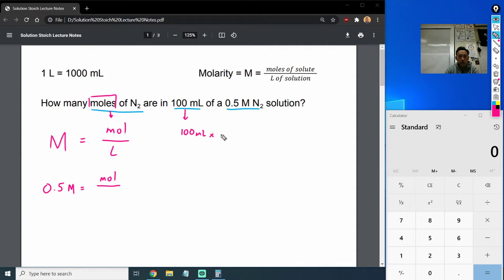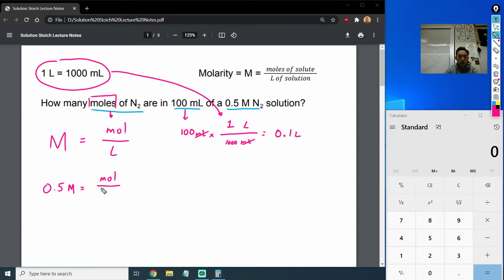So we're going to set up a fraction. We're going to put milliliters on the bottom so we can cancel them out, and we put liters on top since that's what we're looking for. We're going to use this equation right here because it has liters and milliliters in it. The number next to liters is 1, and the number next to milliliters is 1,000. So these are going to cancel out. And so for our calculations, we just need to do top divided by bottom. So 100 divided by 1,000, that should give us 0.1 liters.